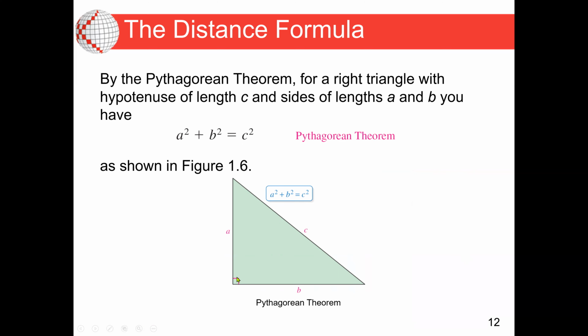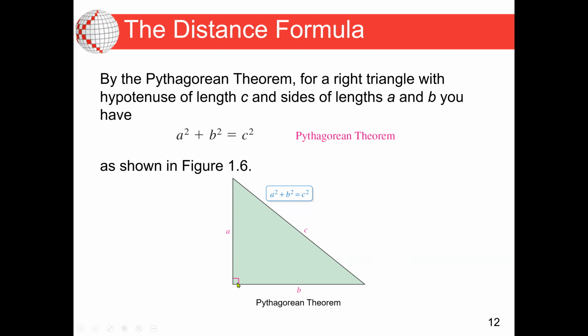Now, when you know it is a right triangle, the Pythagorean theorem formula says the side that is opposite the right angle, which is C, squared equals the two sides squared summed together. So the Pythagorean theorem says A squared plus B squared equals C squared. Normally we call the C side the hypotenuse, and it is the largest of the three sides. The hypotenuse is always opposite the 90 degree angle.